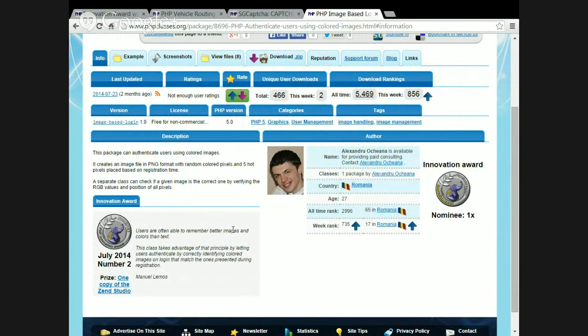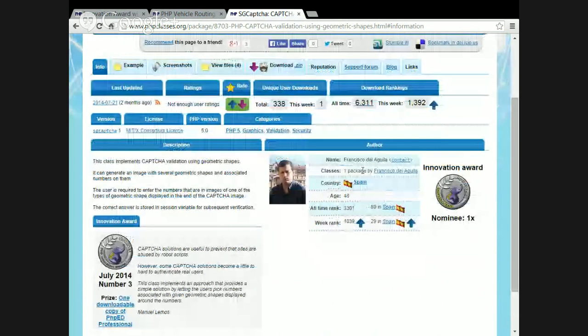So the second package I would like to comment on is by Francisco del Aguila from Spain. While the most common captcha implementations make text unreadable, unfortunately to both bots and users, I usually try to follow other interesting ideas, and one of them is now provided by Francisco.